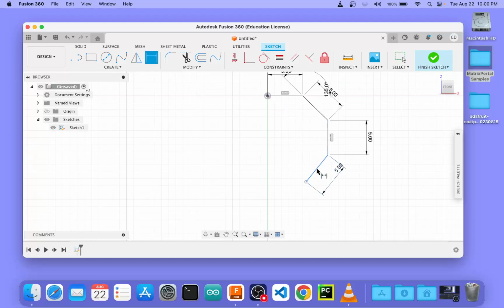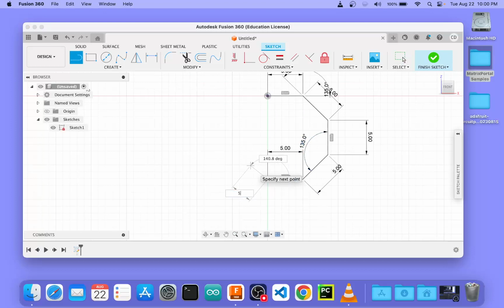And then the last thing I'm going to do is hit D, select the 2 lines I want to set the angle between, and do again 135. So I'm going to do this a couple more times. This one will just snap to the correct angle measurement. I'm going to do this again.